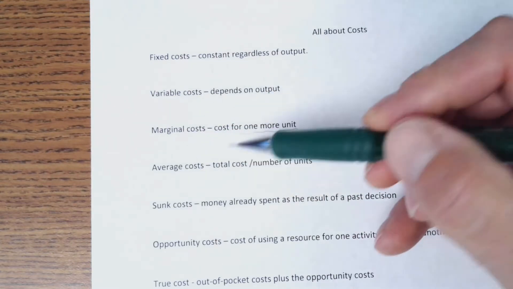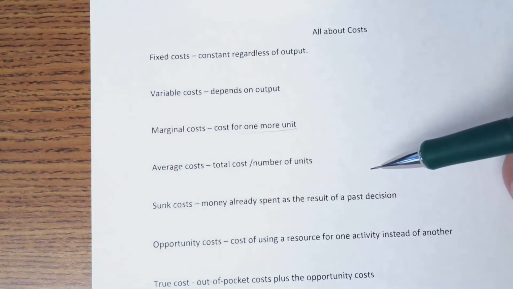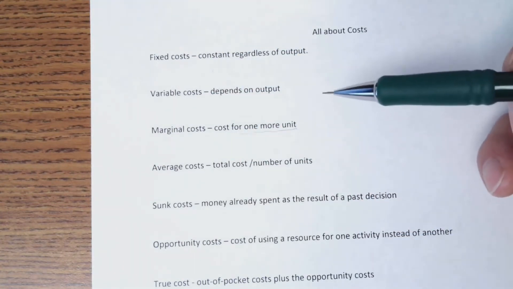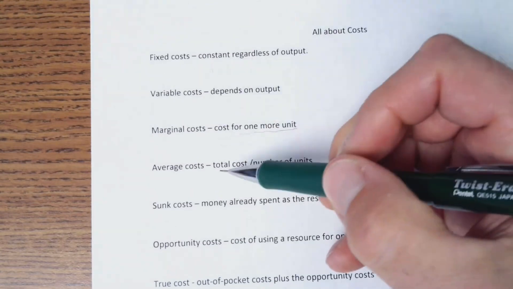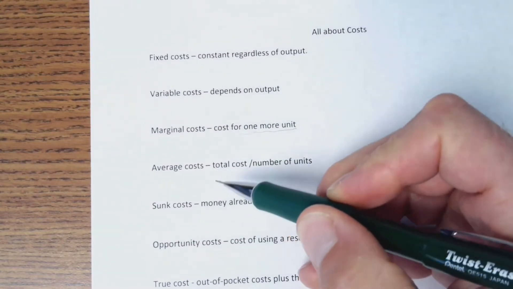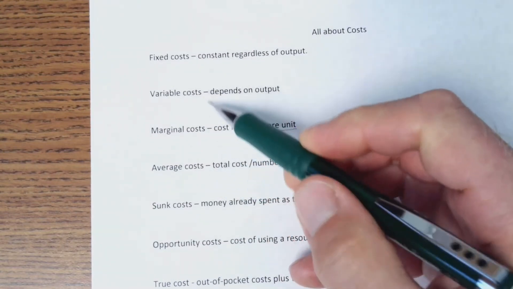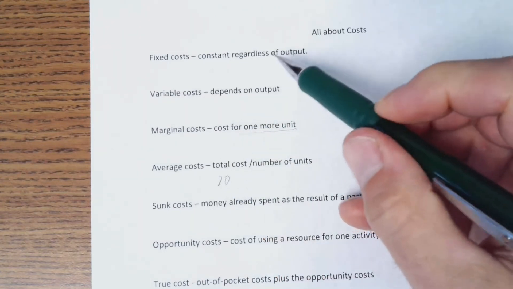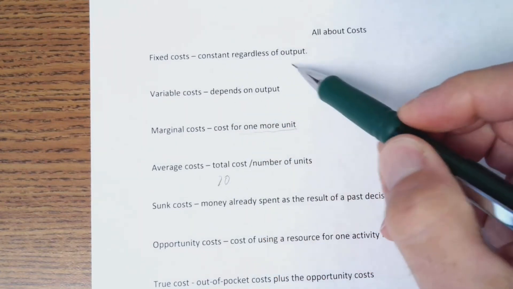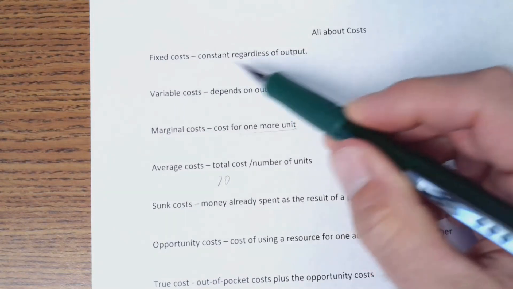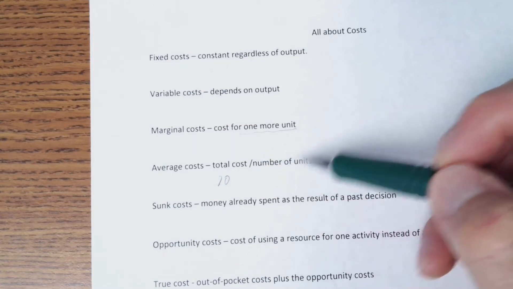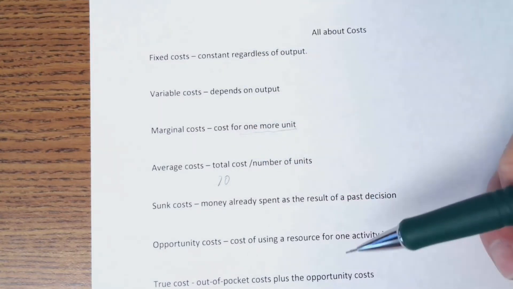The average cost is the total cost divided by the number of units. So you take all these costs and add them up and divide it by the total. So if we're making something and the material cost, the marginal cost is like $20, but we have all these fixed costs in there, and these could be a million dollars, but we made 10,000 units. You've got to divide that in there, and that would give an additional cost.